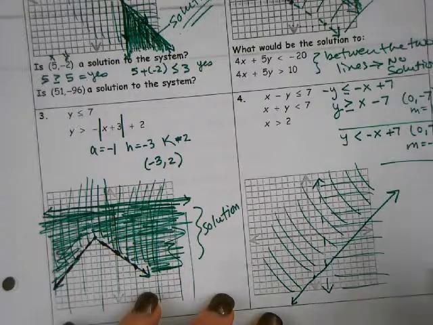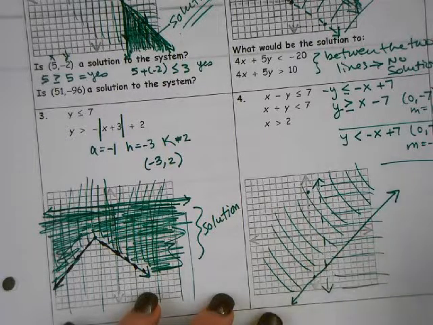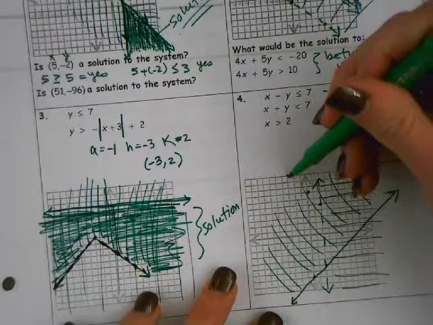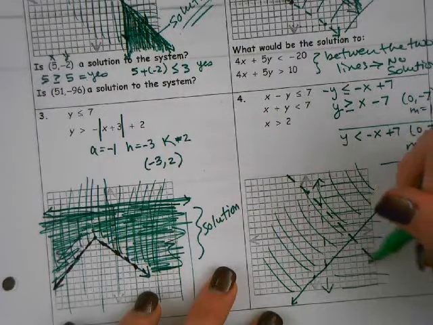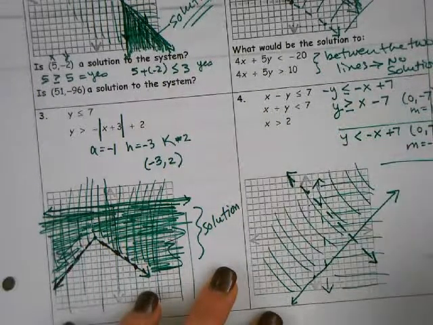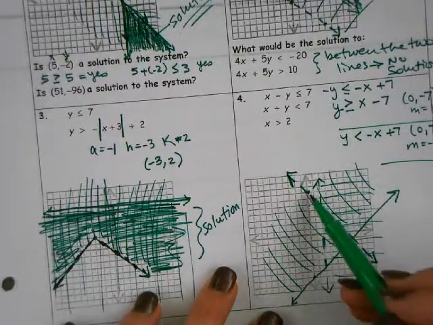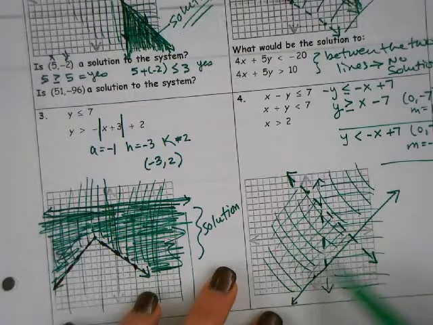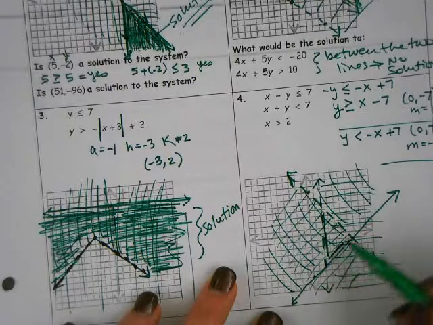Okay? And then I have where y is less than, so I go 0, 7. And then I'm going to go down 1 over 1, down 1 over 1. So I connect it this way, and it's a less than, so it's a dotted line. Okay? And so it's less than, so y is less than this line going down, so the shade is this way. And then where the 3 actually intersect is all right in here, so this is your solution.